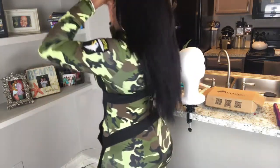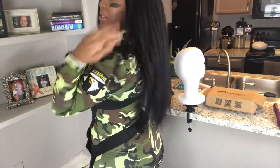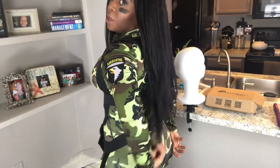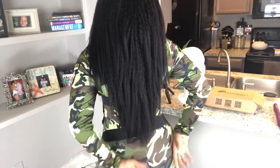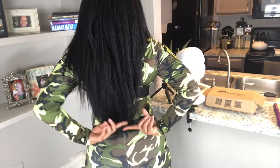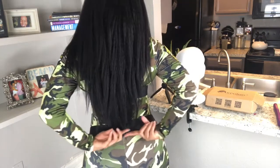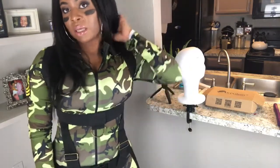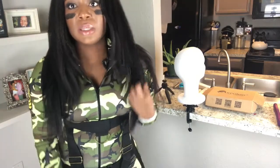If you're going for like a diva Nicki Minaj look, then go for it. But 20 inches is good for me because I don't want to be sitting on my hair. So this is like a pretty decent length. My 5'4" girls, I don't know if you guys will go any longer than this, but it's kind of reaching a little bit over my butt. So I think this is a cute length, and I'm about to straighten it, so let's see if it gets any longer. It probably will, just a little bit.